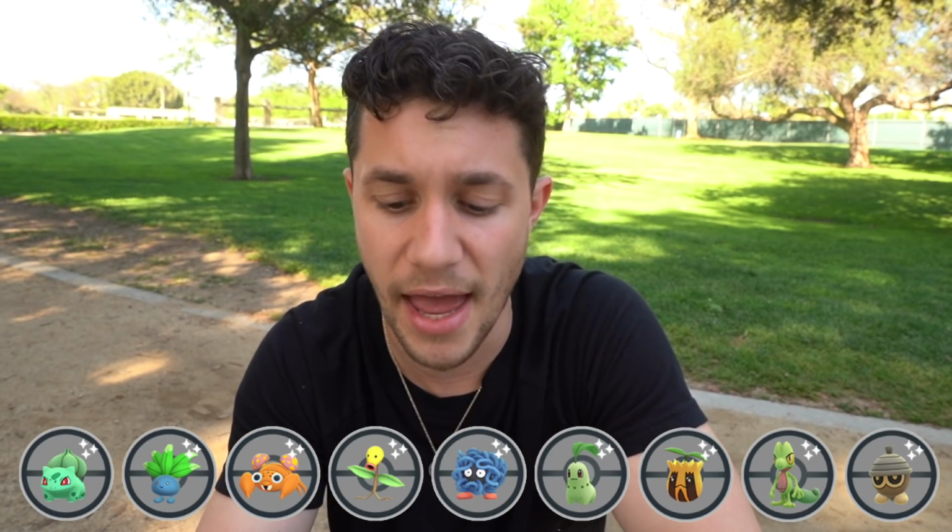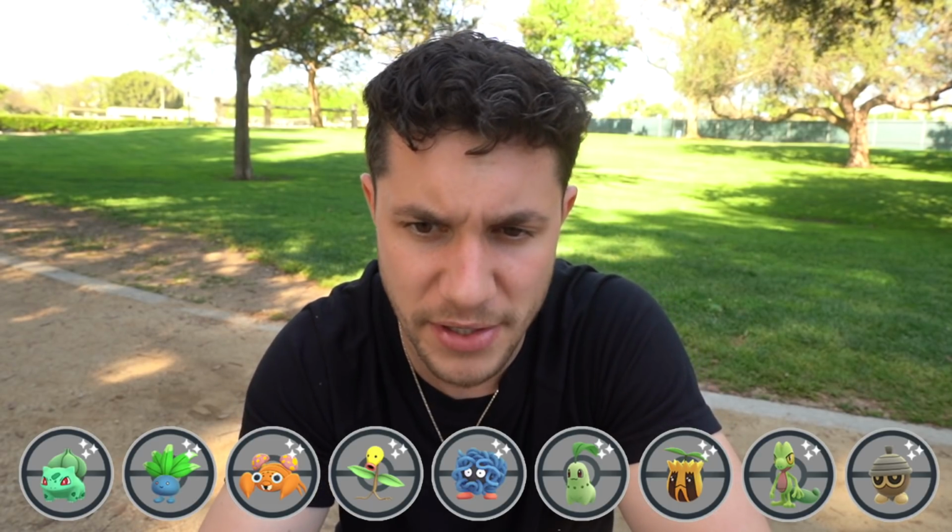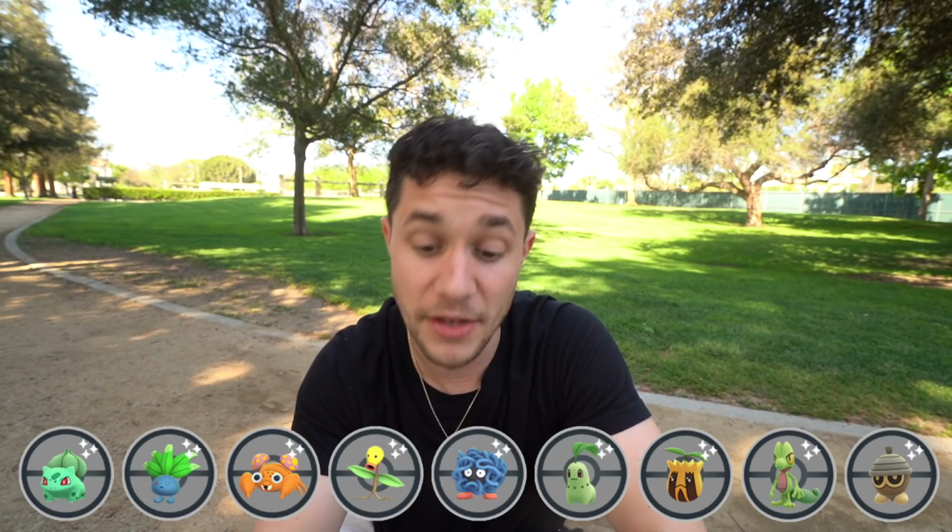It's just going to be a big day of shiny Exeggcute in the field research and then potential shinies in the wild. And some of these are pretty rare, including Paras, Bellsprout, Tangela, and then some useful as well, like Chikorita and Treecko. Again, we'll talk about the meta strategies later on in the video.